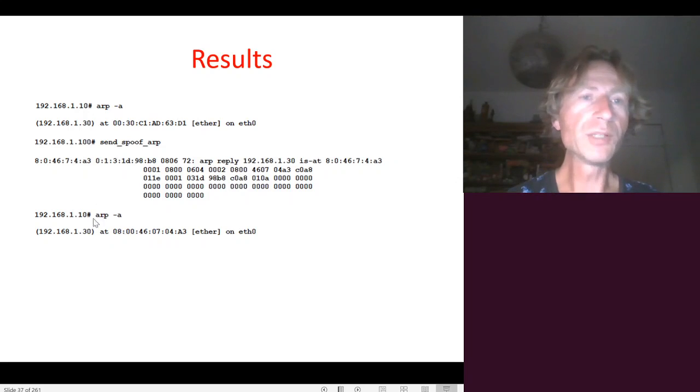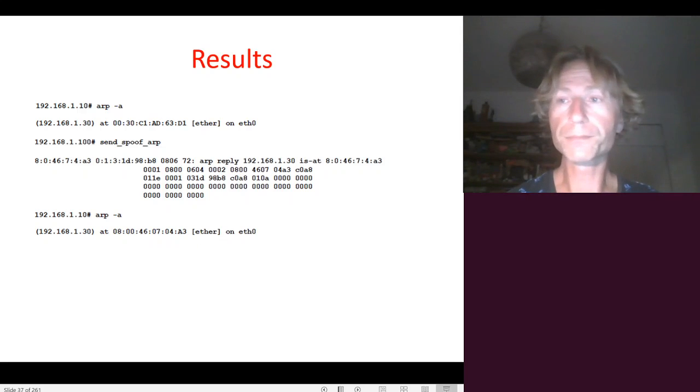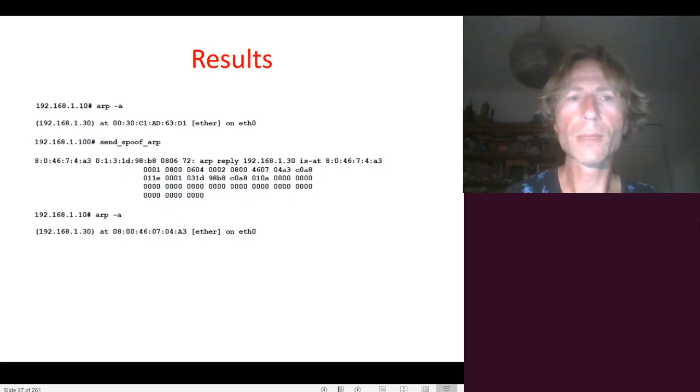And then if we again inspect the ARP cache, we see that it still has the mapping for 192.168.1.30, but it's at the attacker's MAC address.